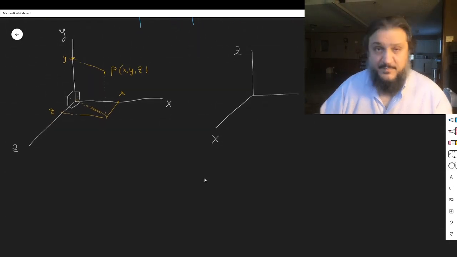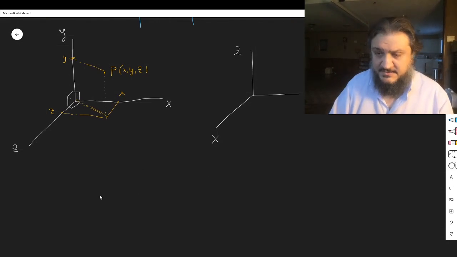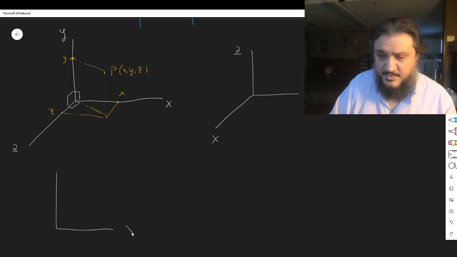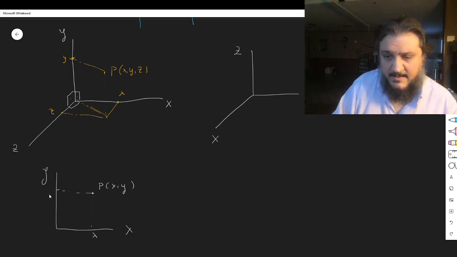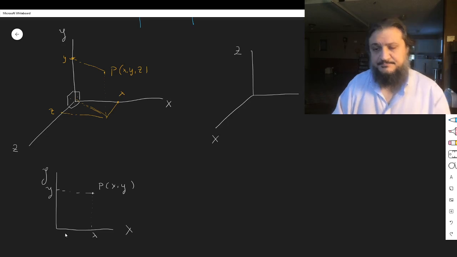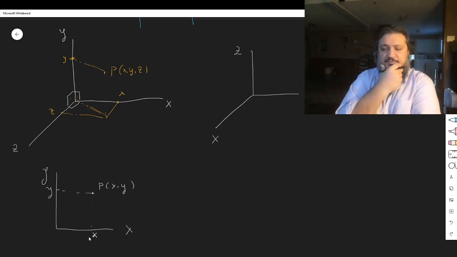So, one of many different coordinate systems. One of them is rectangular, the other one is called polar. So let's stick to 2 dimensions for now. Let's go back to our xy axes. So I have a point here, point P, given by these 2 numbers here, point X and point Y, right?